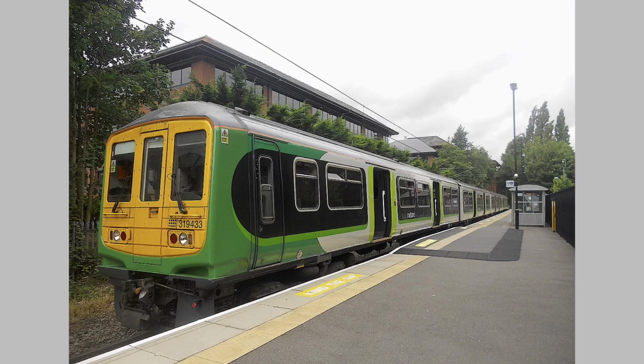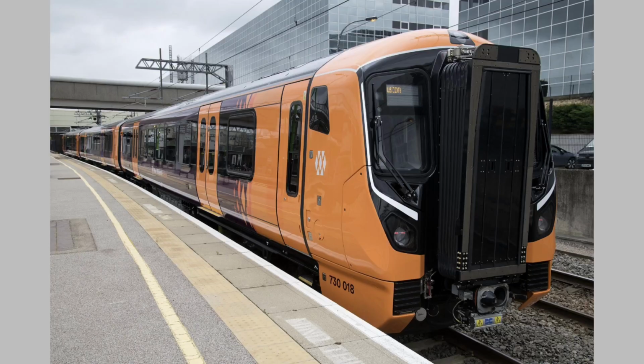The first of which is the Class 319. A lot of people have said that they would like to see the Class 319 because it adds a bit of retro running, and also I suppose you could have it on a future northern route as well, because a lot of them have gone up north. But yeah, Class 319. I'm a bit indifferent with this. I'm not too sure what it would add. Probably just add in a bit of variation. Won't probably add in too many services.